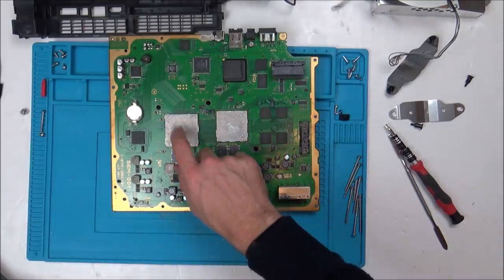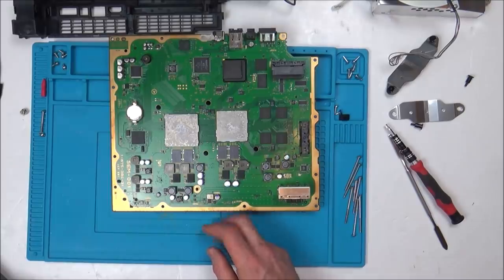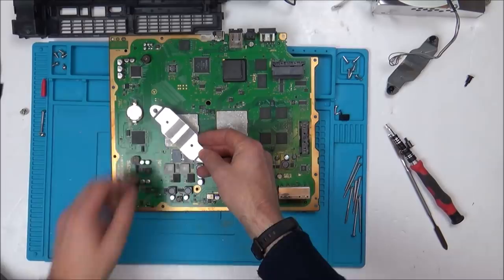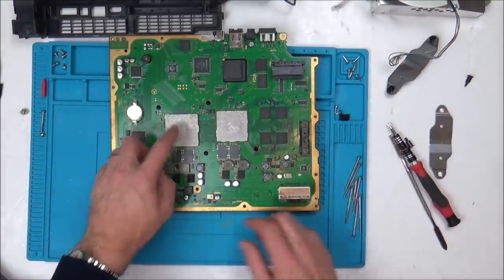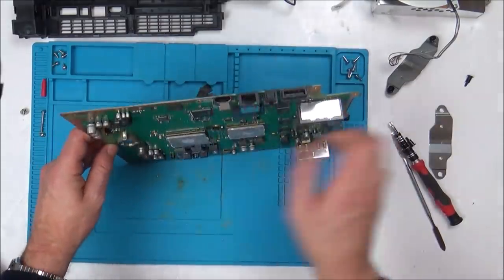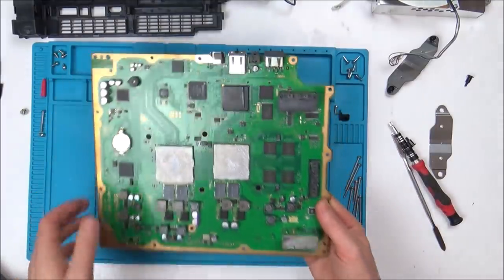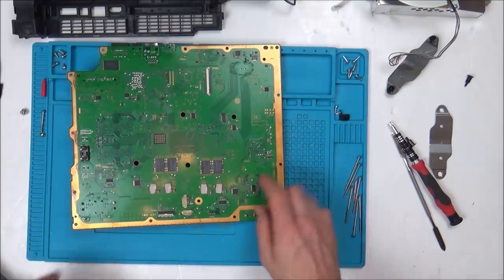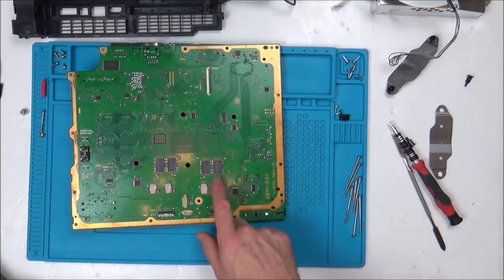So now, this is the graphics chip here. Now, I could, in theory, just put some pressure on that, because that's what a lot of the fixes are, literally putting some washers underneath here to put some more pressure onto here. Because if, for example, it's unleaded solder and there's a cracked ball here, by putting more pressure down, then it will work. But I think the odds of getting this fixed are very slim, so I do want to see the pads underneath here so I can try to work out how this works.